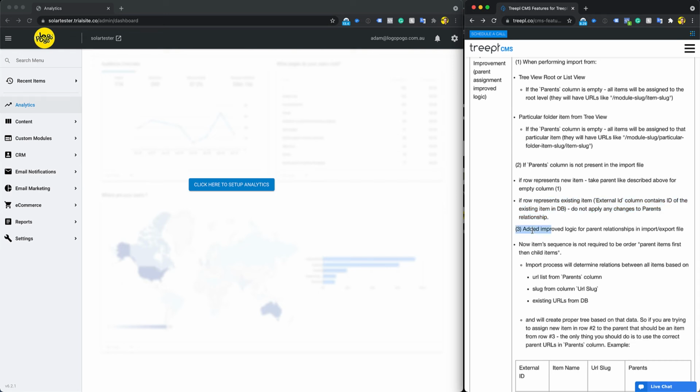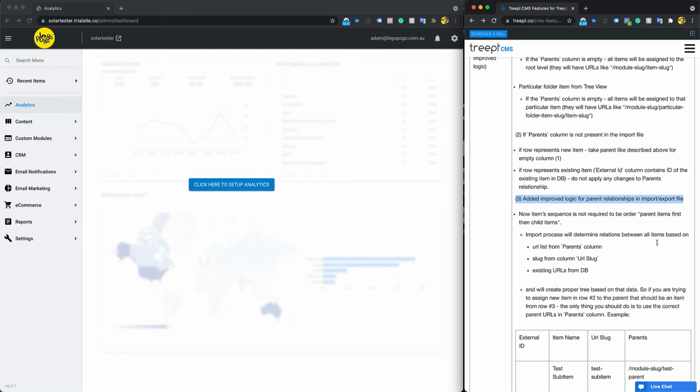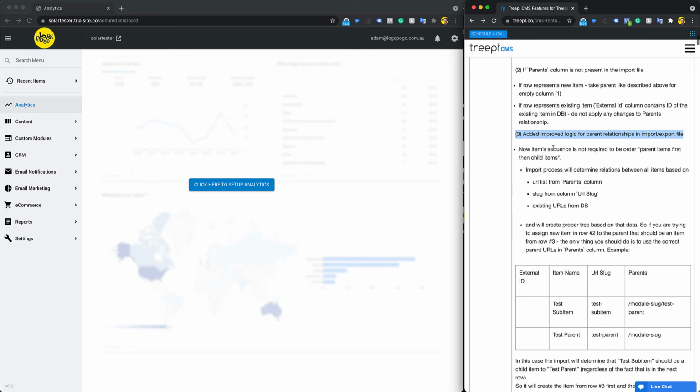In point 3, there's some improved logic in how the import looks at the import file, the spreadsheet. Apparently it doesn't matter the order that the items are in, so you don't necessarily need to have the parent item as one row and then all the child items underneath that. As long as the parent URL string is constructed properly and matches all the parents that it needs to match, then it doesn't matter where they are in the import.